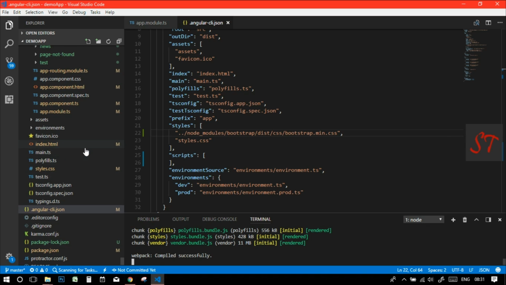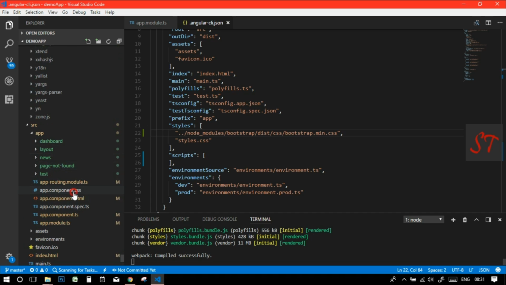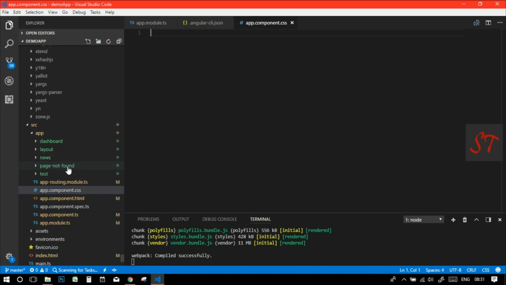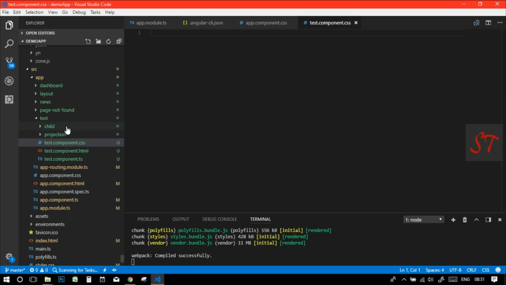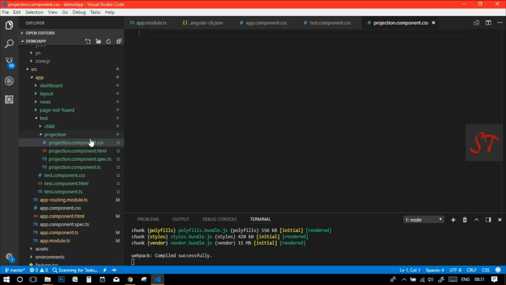And if you see in our app components, it is blank. Our test component CSS, it is also blank. In our projection component, it is blank.